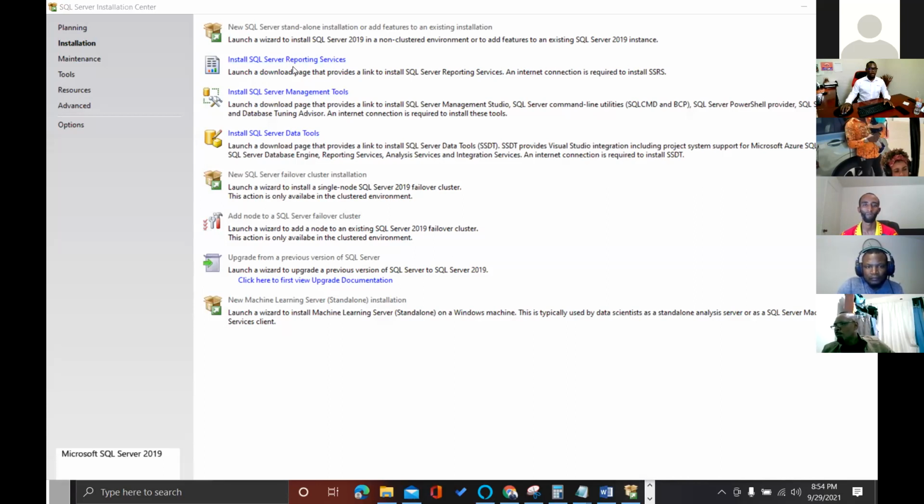You see, it's no longer inside the feature installation. It has its own installation here. So tomorrow, this is what we're going to install. We're going to install this, play with this, migrate SSIS from one server to another, show you how to grant permissions, how you grant users access permissions into that, and play a little bit with it.